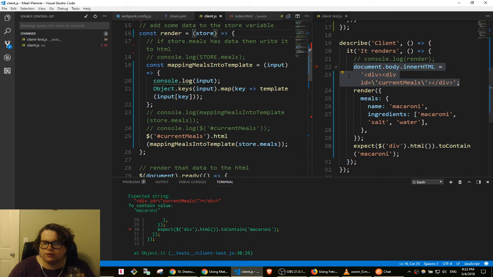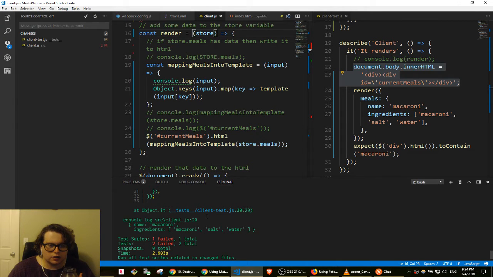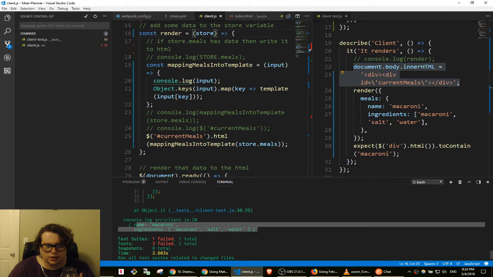And if I console log input, it's going to give me console log. So the input to this is here. And so this seems to be working. I'm just not sure about how this is, I'm not sure what this is doing entirely.